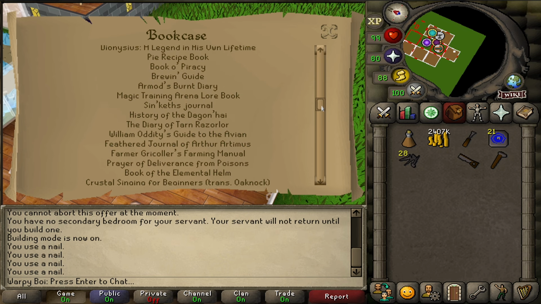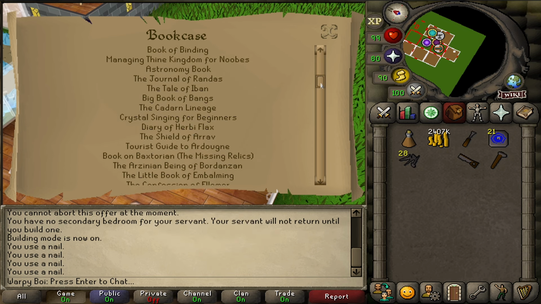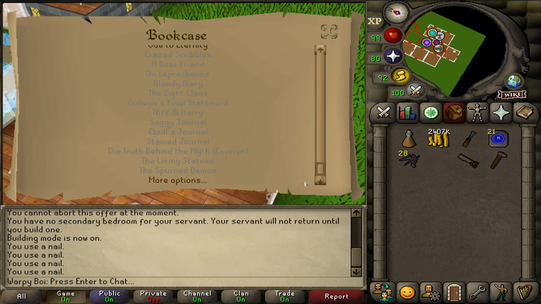Okay, I can't find the Tarn's diary or some shit. I cannot find it. I built this bookshelf and I just. A few moments later. We're not gonna talk about it.